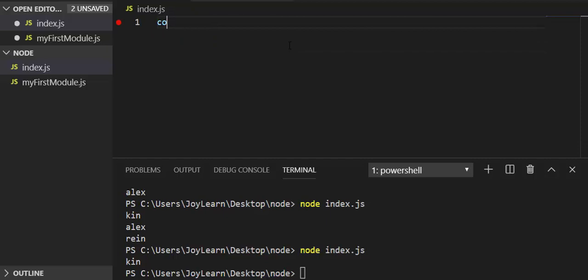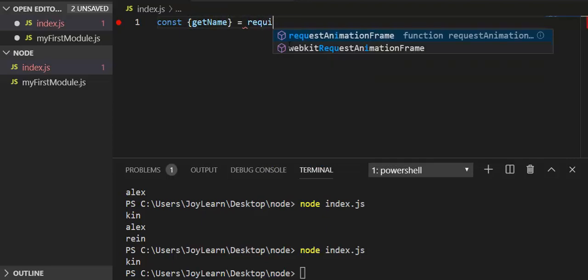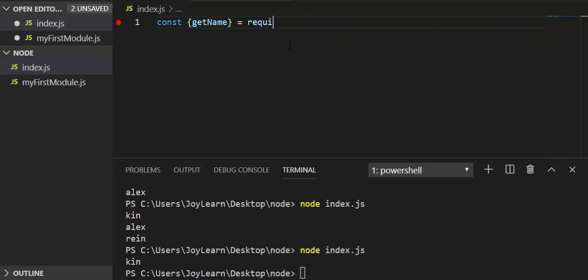So here I'm going to declare a variable and open up brackets, and inside this we want to point out the specific property that we want to access. So for example, we want to point out the getName property and assign it to require, and here from this require we pass dot and slash and refer to this file name, and after that you don't even have to point out to that object.